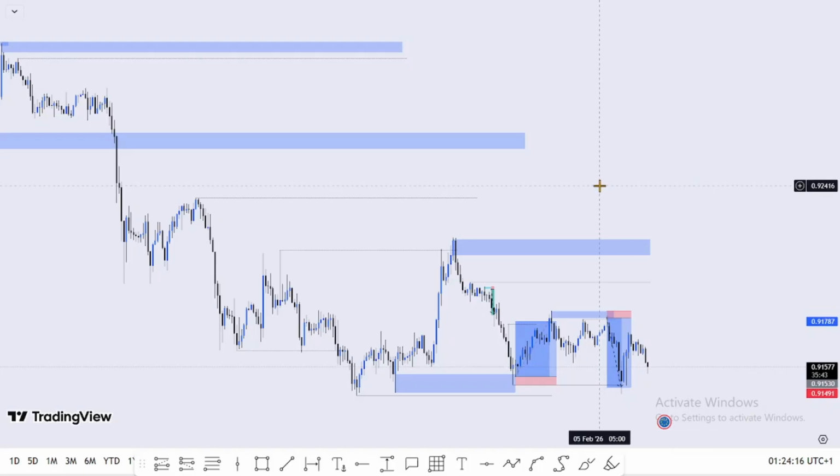So something you want to take note of is that the market doesn't move randomly. Large players need liquidity to enter and exit positions, right? If you want to buy something, you need someone to sell it to you. If you want to sell something, you need someone to buy it from you. And what institutions usually do is try to convince traders, through inducements, to want to sell to them or buy from them.